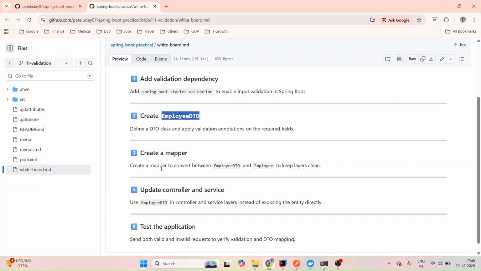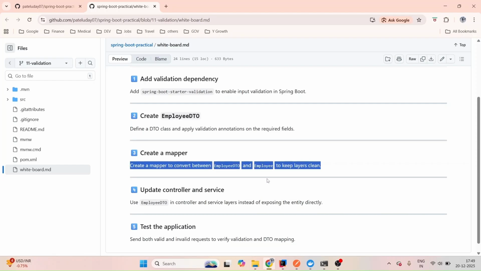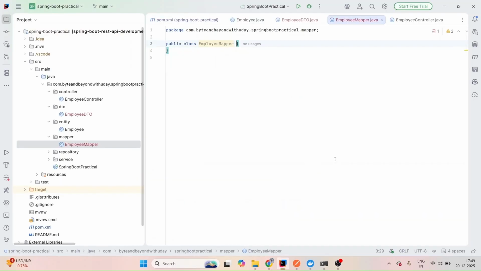You can see it says create a mapper to convert between employee DTO and employee to keep layers clean. That's what we are going to do.